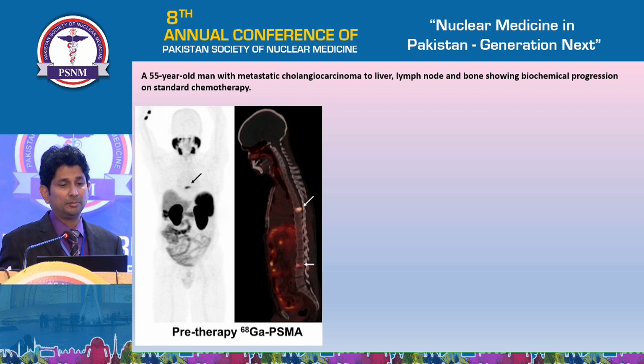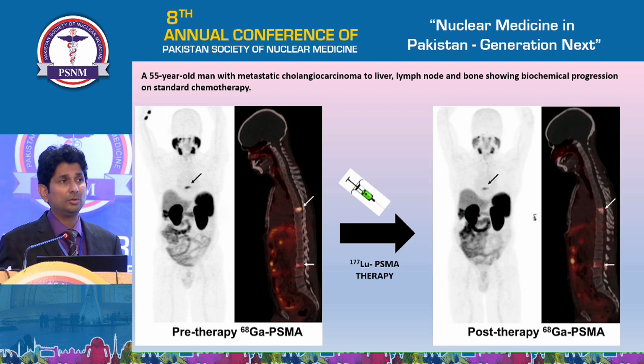Our case, the case of choriocarcinoma, the pre-therapy scan. Choriocarcinoma is a very, very aggressive tumor. You don't have many choices for chemotherapy or other modalities to treat those. If that tumor is positive on PSMA, if your therapies are exhausted, you can treat those patients. We treated with 2 cycles of lutetium therapy, and you can see there is a significant reduction of PSMA expression, and the tumor marker dropped from 50,000 to 5,000, and the patient survived for quite a bit longer time.